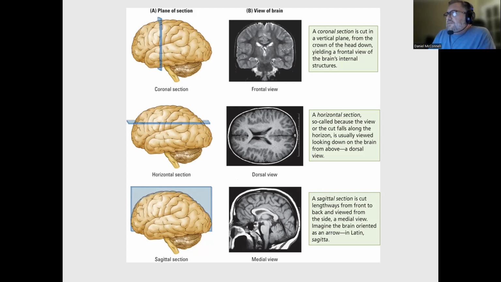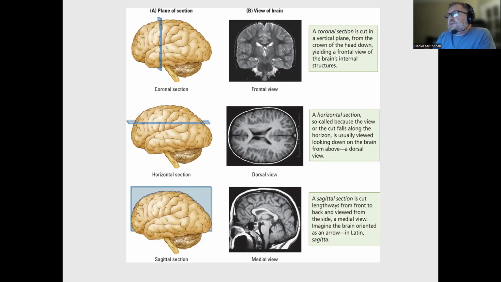Another way that we might talk about anatomical terms for the brain is to talk about doing sections or cross sections of the brain. And so what we want to do is we want to think about defining 3 planes, right? So a plane, if you see me in the picture here, can either be a horizontal plane or a vertical plane, right? But of course, when we talk about certain vertical planes, it also depends on the orientation.